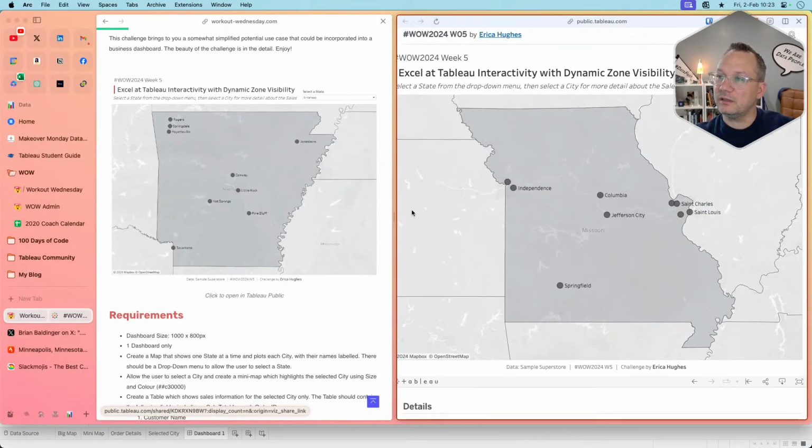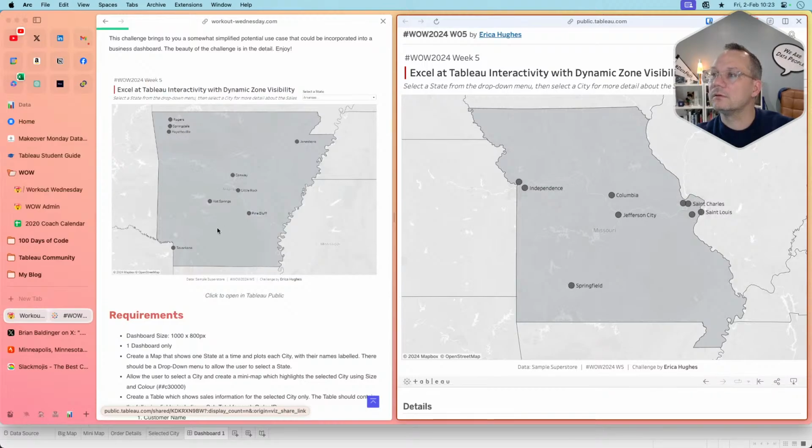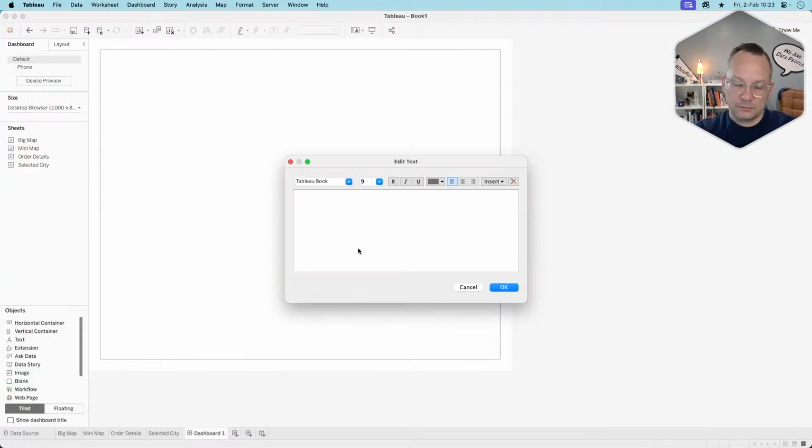We'll say, well, 24 week 5, and we'll make that like size 12, and then we'll do this.